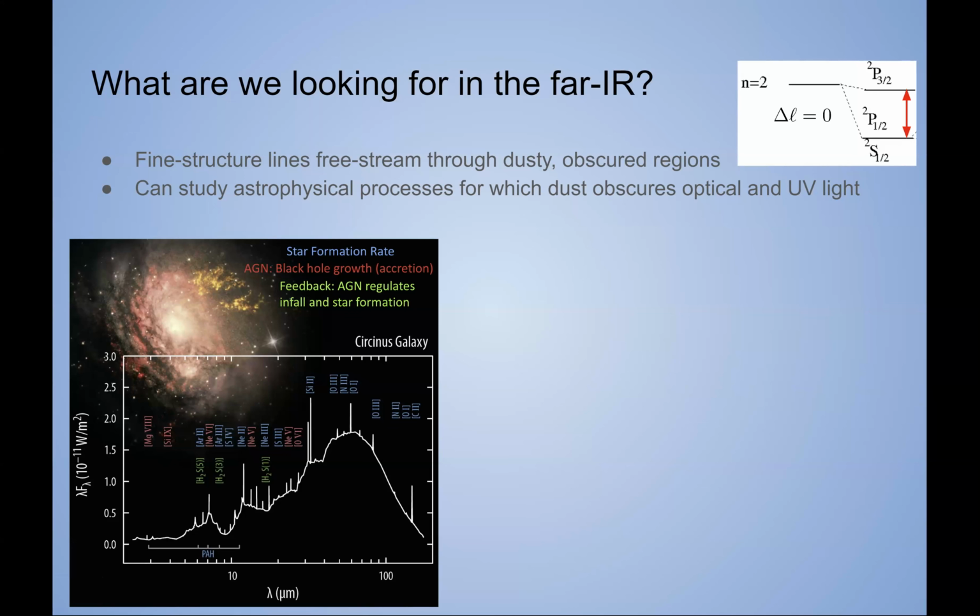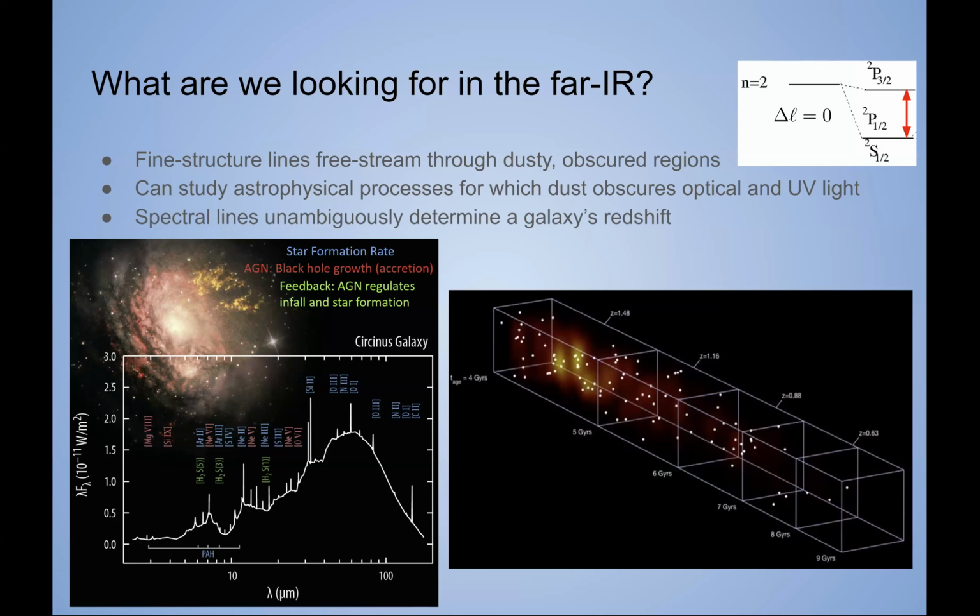So the far infrared spectral lines give you multiple energetic processes you could study in an active galaxy. And the final bonus is that since they have a well-defined rest frame wavelength, they unambiguously determine a galaxy's redshift. So if you see, say, this C2, this carbon-2 line at 150 microns, and you see it at 200, you know exactly what redshift it's at. You know how far away that galaxy was, what epoch of the universe that radiation is being emitted at.